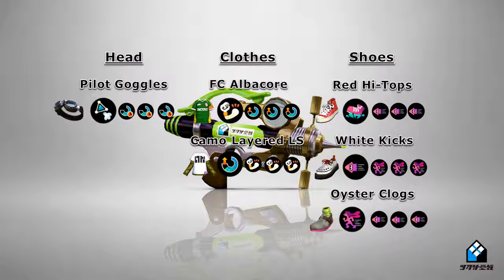Up next, I have a general purpose battery build that can be used to charge the Inkzooka. So we're going to begin by selecting our headgear, which will be in the form of the pilot goggles. It uses bomb range up for its main ability, and it features the Forge brand, which highly favors special duration up. As for our clothes, we can use either the FC Albacore or the Camo Layered LS.